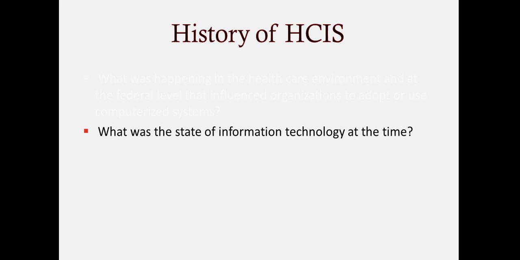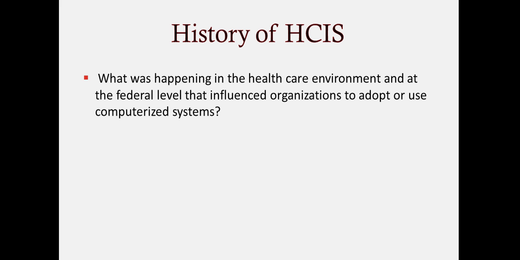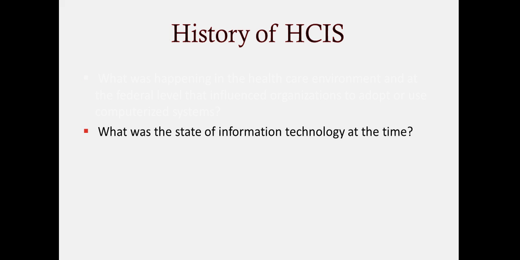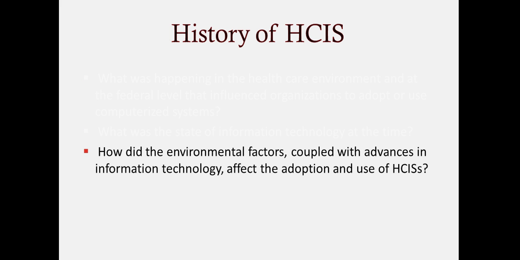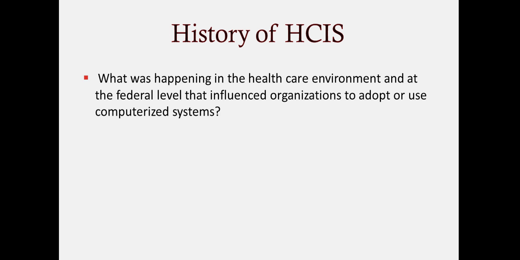History of HCIS, healthcare information systems. What is happening in the healthcare environment at the federal level that influences organizations to adopt or use computerized systems? What was happening at the state level? How did environmental factors, coupled with the advancement of technology, impact the adoption of healthcare information systems?